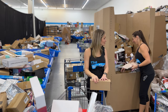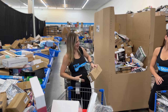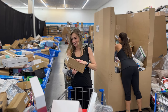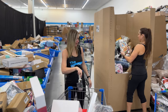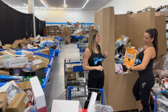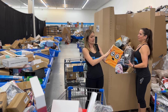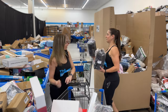So should we do the current model thing? Guys, I'm going to throw these Steve Maddens in the bin for you to find Friday. Cinnamon Crunch. Yummy, my husband's favorite cereal. See, this was so good. Best by 2023. And the box might be a little messed up, but I'll fix it. Look at that. There you go. Boom, check it out.